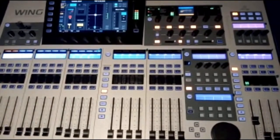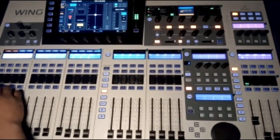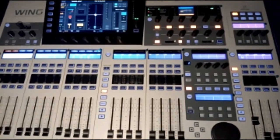Now, the first thing I do when I'm sound checking or mixing is to make sure that my source sounds great. So I listen out to the drums. It must sound great in the mix.